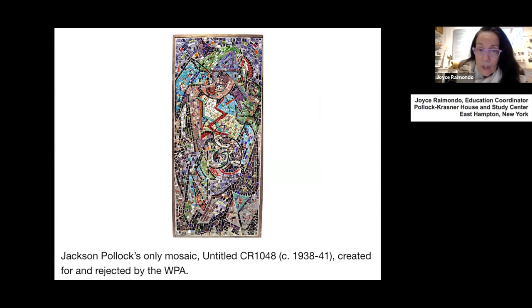And what's particularly interesting about this mosaic, first off, technically it's not a mural anyway, because you can move it around. But what we see here is really Picasso's influence on Jackson Pollock. You see the face, for example, the eyes are kind of twisted, the figure is twisted. It's a direct correlation to Picasso and his influence on Pollock's early work. So the Washburn Gallery is located in Chelsea, and if you can get there over the weekend, look it up in advance, see if, I guess, Saturday might be the last day. And it's a treat to see this in real life.